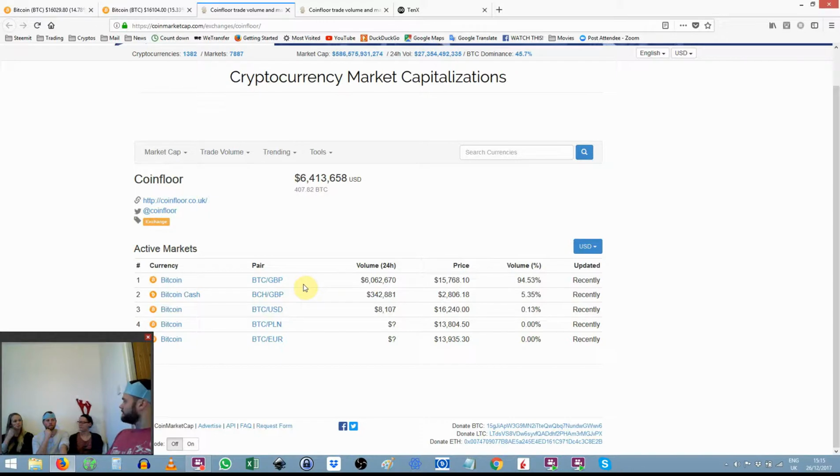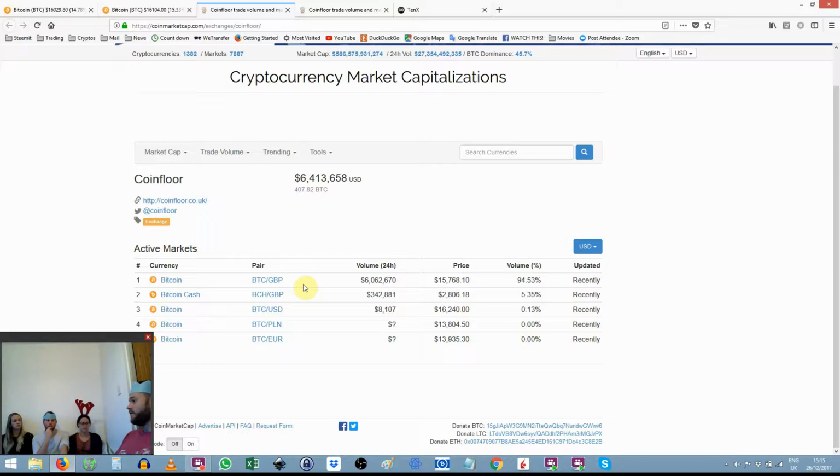But I guess the point you're trying to make is that it's not a good idea to hold a lot of money on this card. You shouldn't ever hold more than, I'd say, £1,000 on that card at most. Because if the card gets hacked and you lose £1,000, it's not the end of the world. You're never going to be spending more than £1,000. I'll always say, never leave your cryptocurrency on an exchange because it can get stolen. All these exchanges are liable to be hacked and your coins stolen.